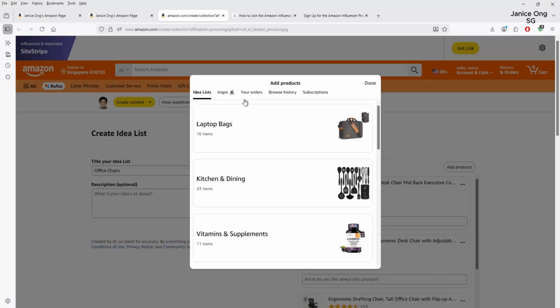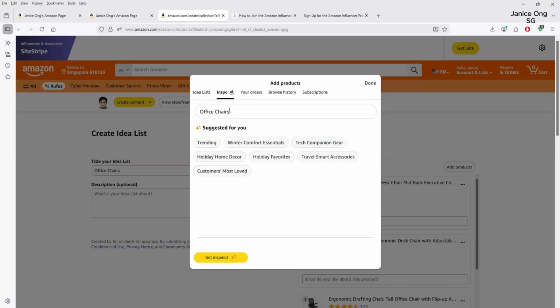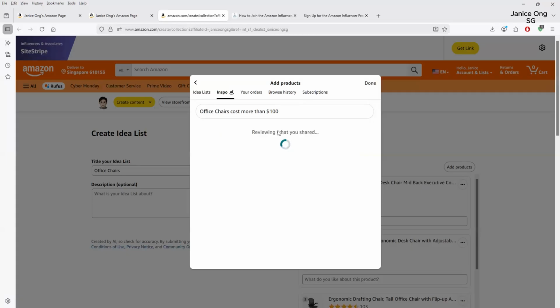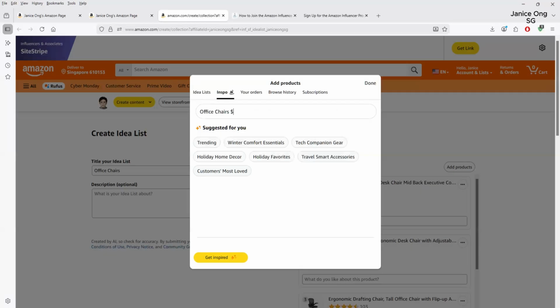So as for now, this is the only way to add products to office chairs. You have to manually, one by one, prompt the AI for office chairs, let's say costing more than $100. Sometimes it works, sometimes it doesn't. Let's see today how the AI works for office chairs. Not working. Office chairs $100.